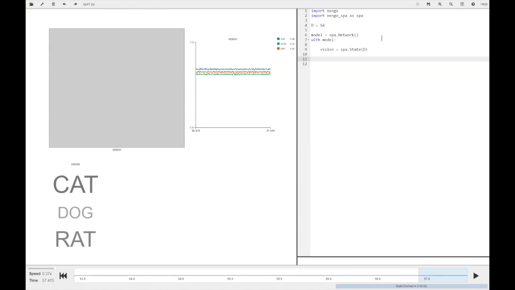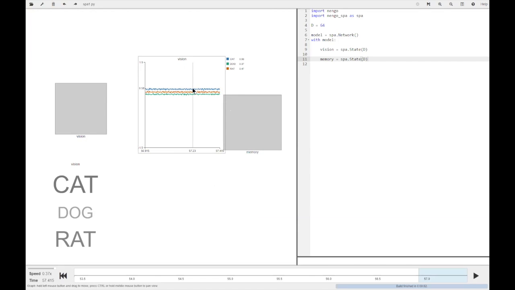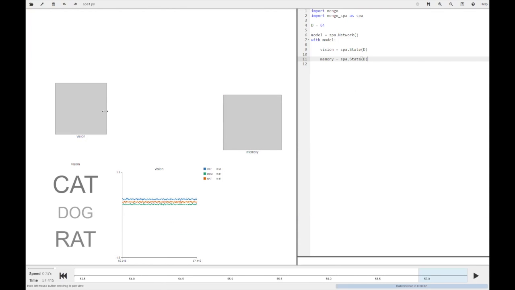So for instance, fine, I can feed in a vector. Can I store a vector over time? I'm going to say some sort of working memory, some sort of what have I been looking at recently, group of neurons. So this is another group of neurons. I'm going to connect the vision system to the memory system. Oh, so I want to make this a memory system. So I want to have it store information over time.